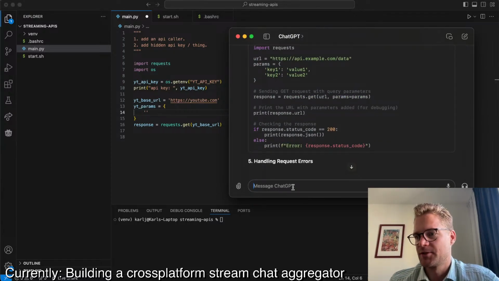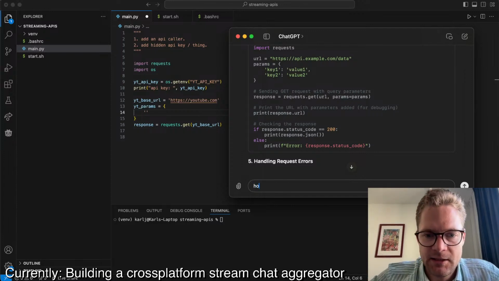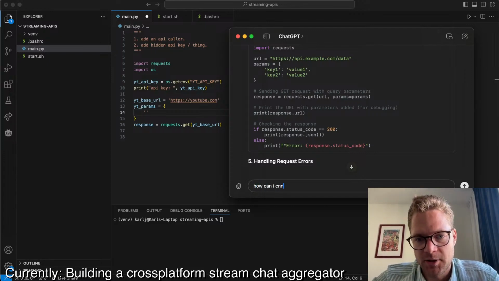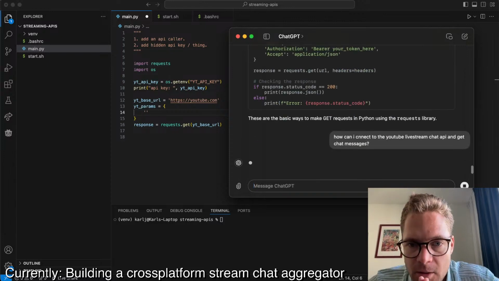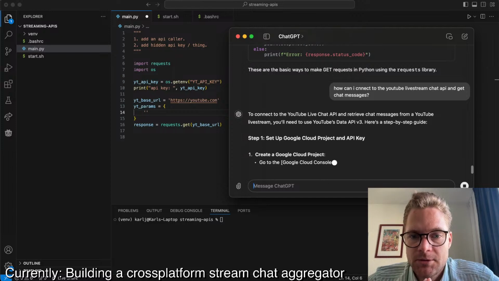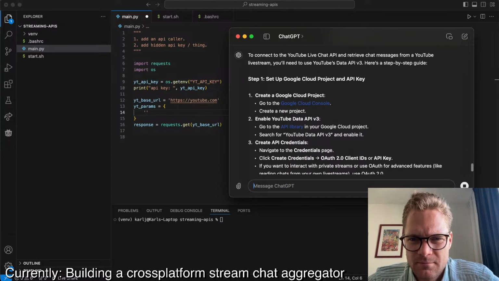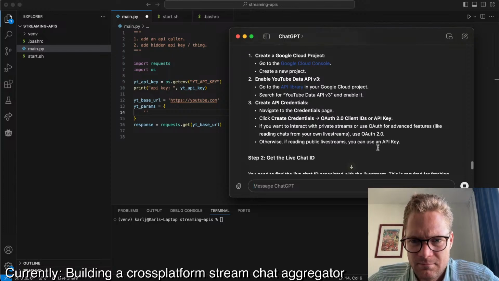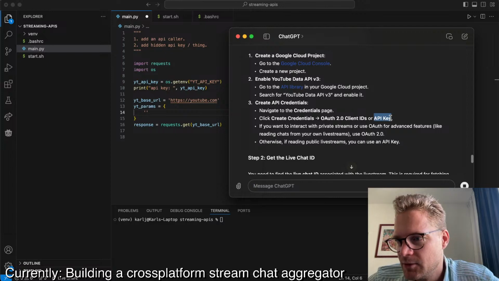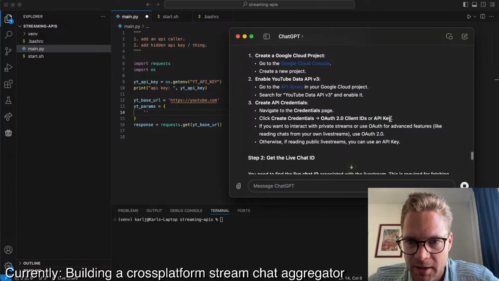I wonder if this one knows about the YouTube chat API. How can I connect to the YouTube live stream chat API and get chat messages? Create credentials. So the user would have to set up their own API key.